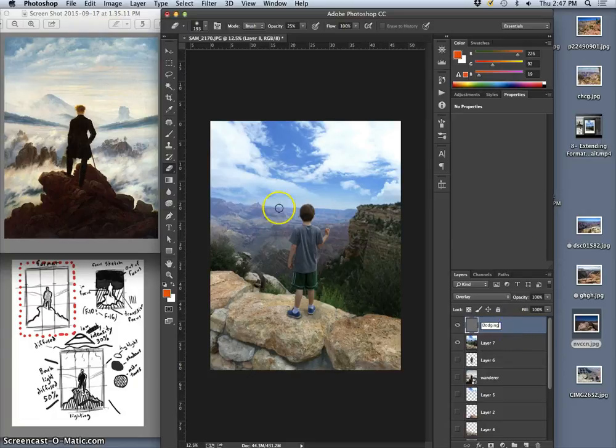Is there anywhere I need more brightness? Looking at this, if I squint, I see a lot of brights off to the side and around the figure in particular. And this might be where I cut him out so I can treat him differently than everything else. Not just him, but all these foreground rocks as well.